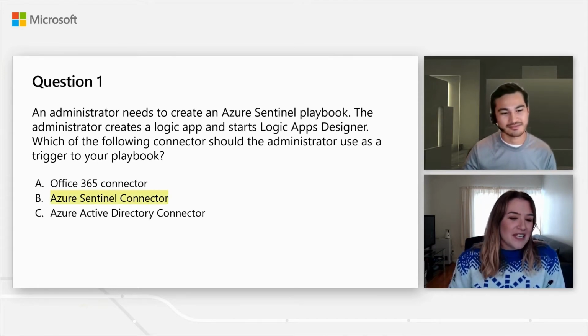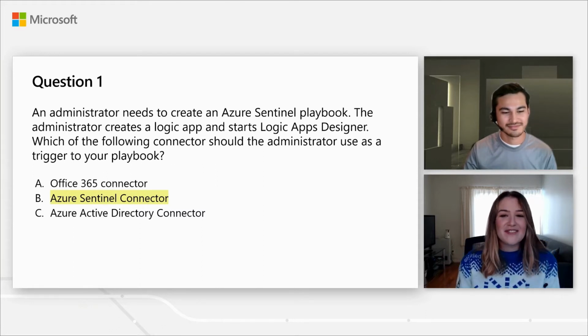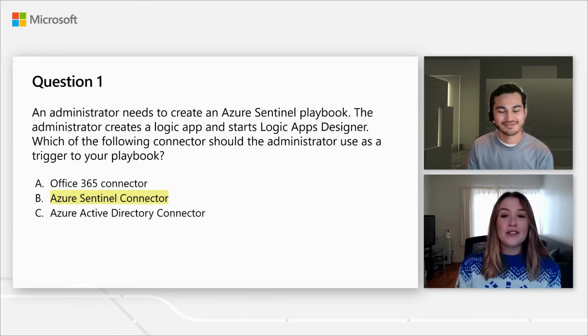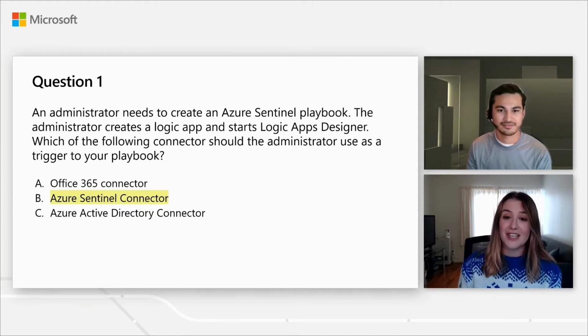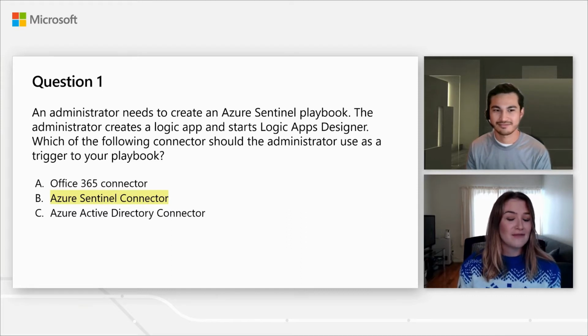Yeah, so it's Azure Sentinel Connector, and 90% of you who answered said that. So well done, you 90%. Good work. Because of course, we're doing an Azure Sentinel playbook. In order to trigger the playbook for Azure Sentinel, we need to have a Sentinel trigger. Otherwise, it would not trigger for Azure Sentinel. And it looks like most of you got that right.